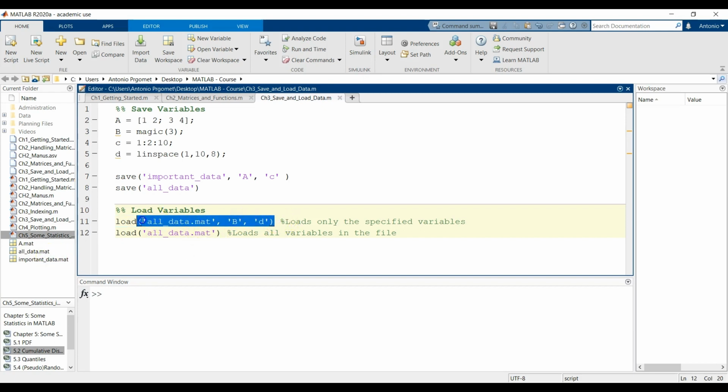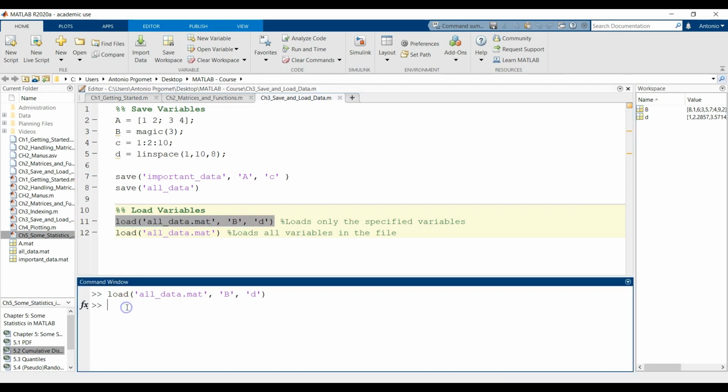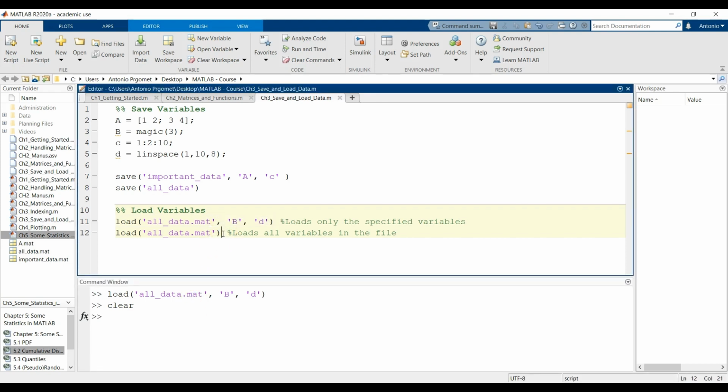So I run this line of code, and we see that in the workspace I now have the variables b and d. I type clear in the command window to clear the workspace. If I want to load all the variables in a file, then I simply type load and the file name.